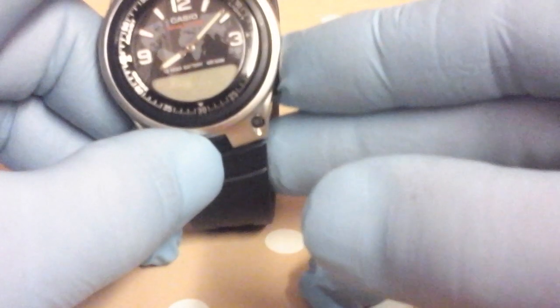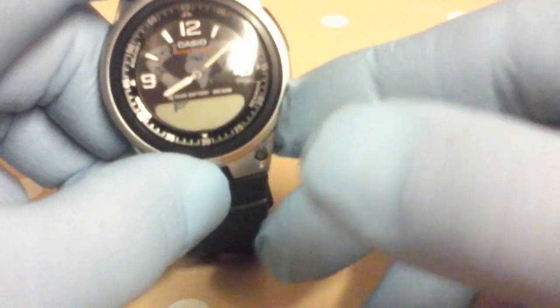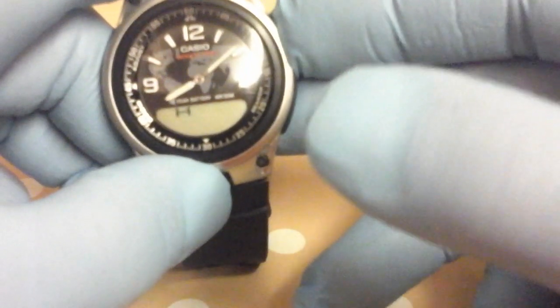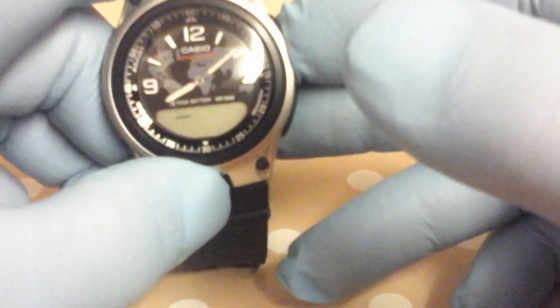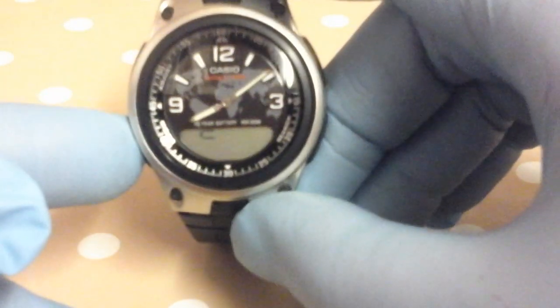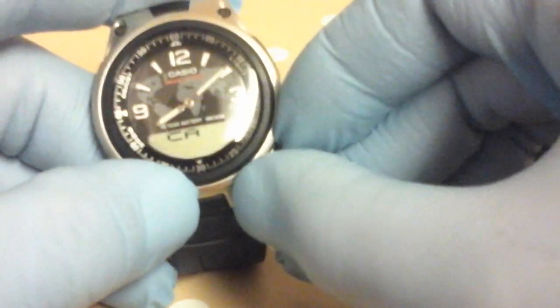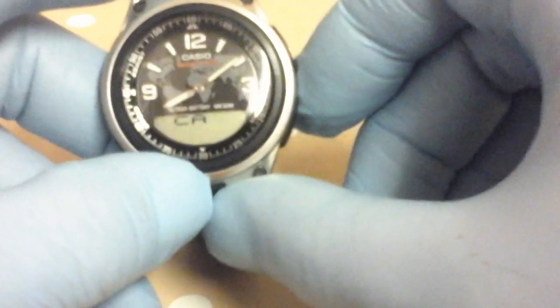So to enter a name, you can use the button D. You keep scrolling, it's all in alphabetical order. You can go forwards and backwards. So if we put something in here, now to push to the next letter, you press the mode button, button C, and the hyphen moves. So now you can add another letter. Press the mode button again for the next letter.